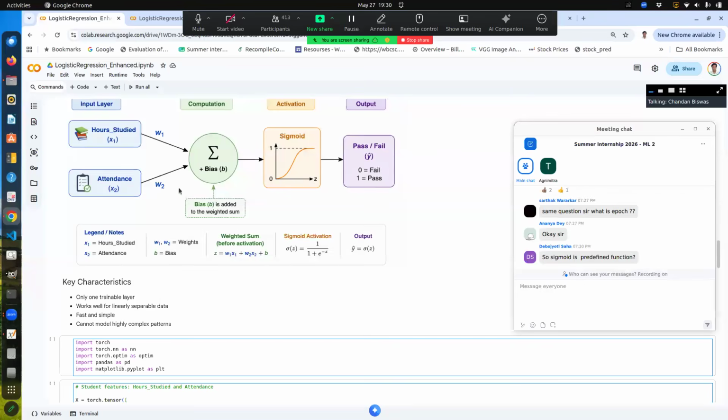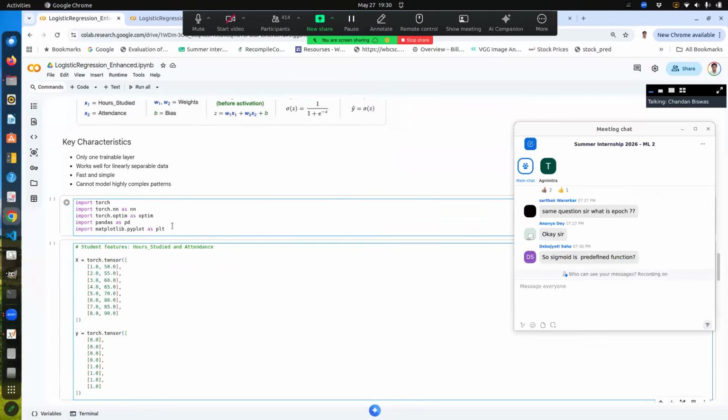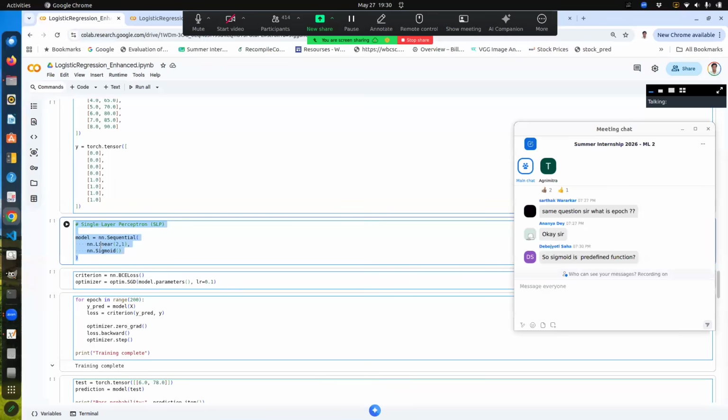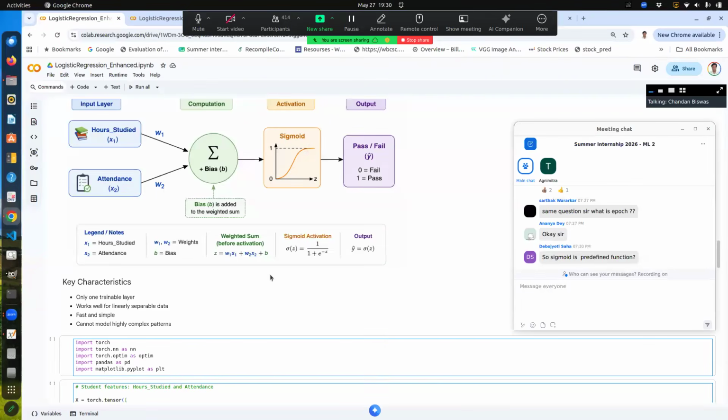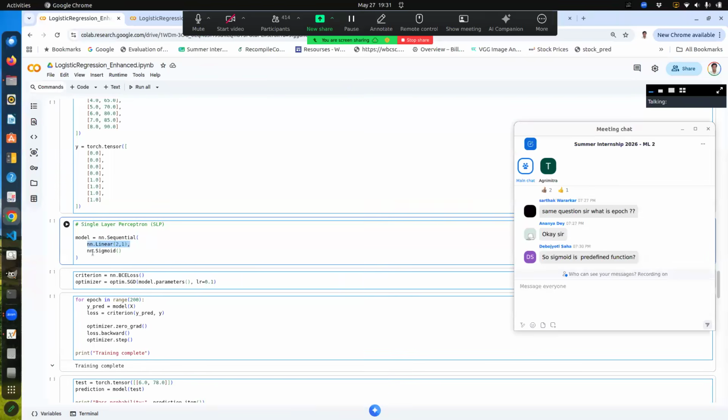For this part we have this line, and for this part we have this line. Sigmoid is a predefined function contained in this nn library.